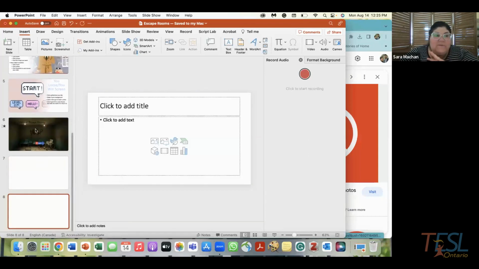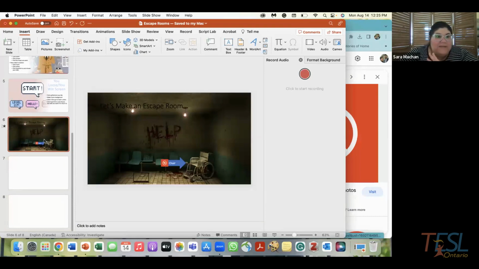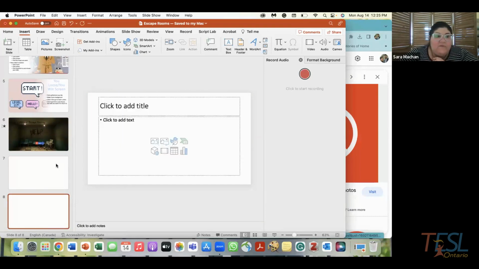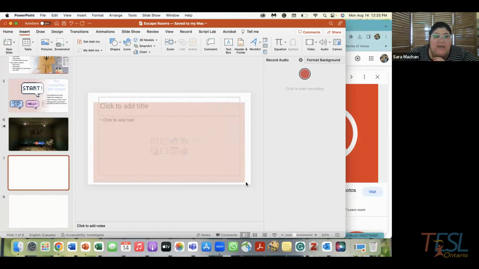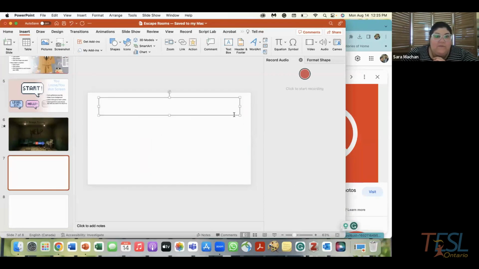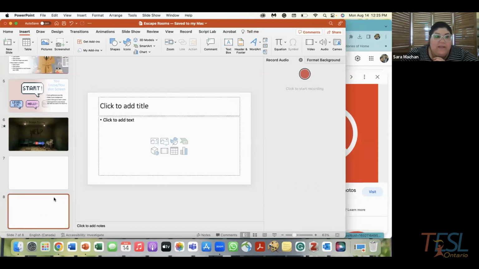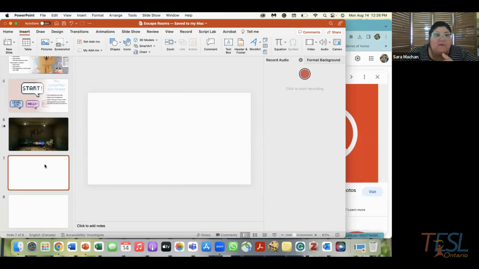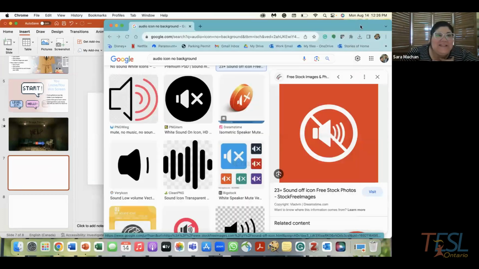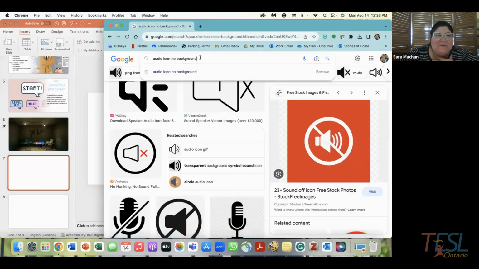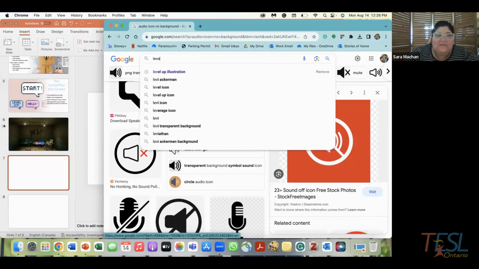So if this is my first room here and I've got my buttons and everything, now I have my 2 fresh slides, and I just remove everything from them to make them completely blank. And so what I want to do is create my winner or you lose. I like to use GIFs for this because I find that it's a little bit more fun. So what I'm going to do is look for some sort of GIF, level up.